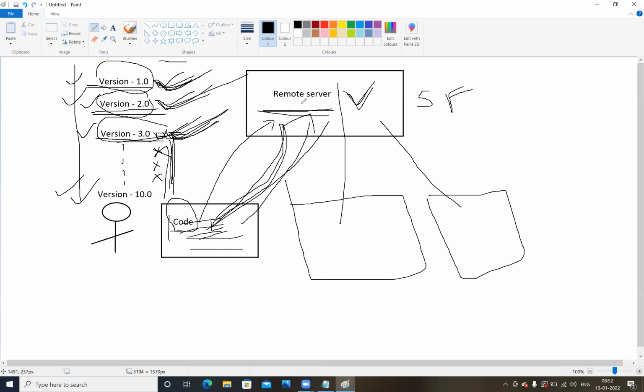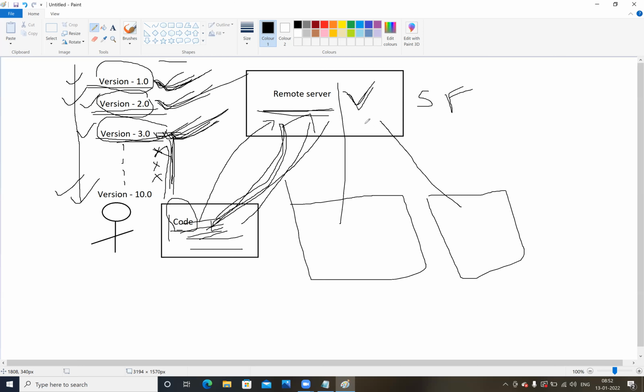In a shared folder, the problem is that the older data will be lost. Always only the latest data is available in the shared folder. A shared folder does not maintain versions. It does not preserve the older versions and the latest versions. Always it will override the data inside the shared folder. That is the problem. Correct or not? Guys, please respond. In a shared folder, will it preserve older versions and latest versions? No, it won't preserve. It will always update and override, so you won't get the old data. Old data will be lost in shared folders.